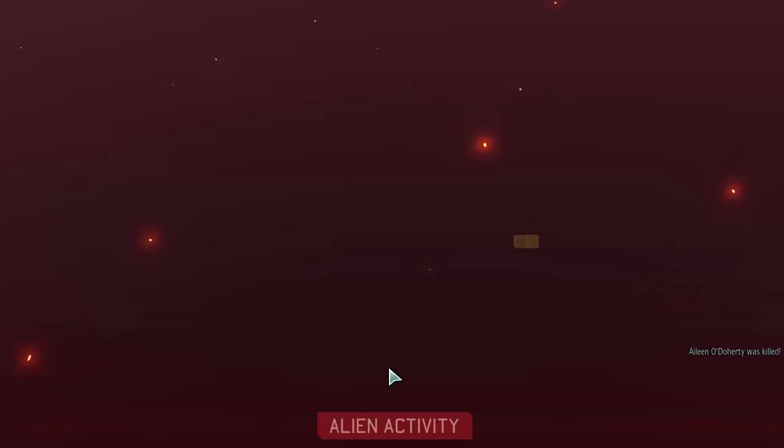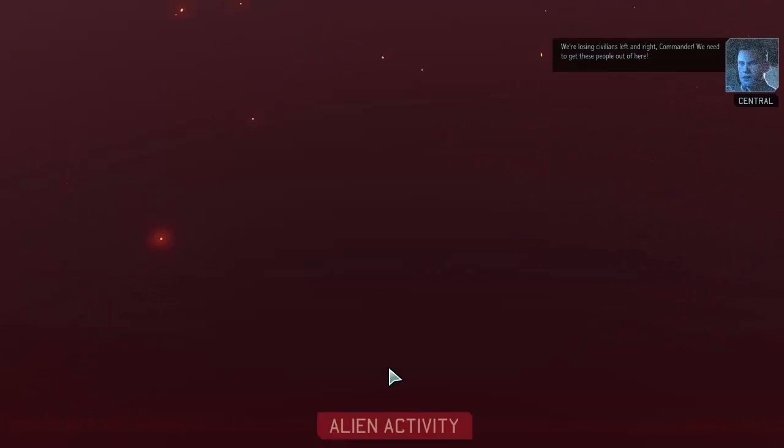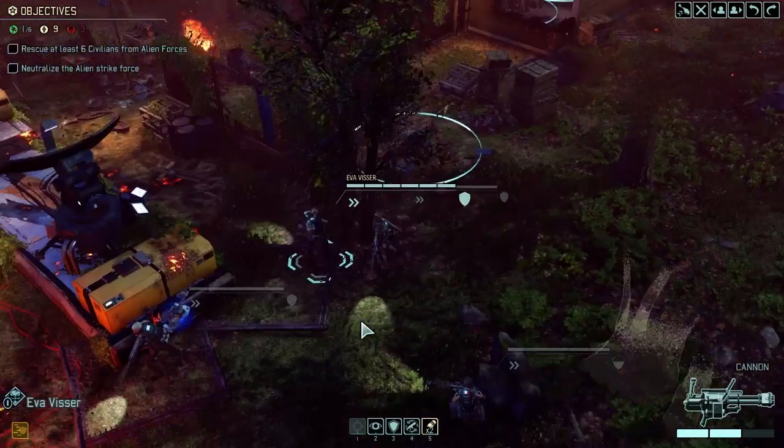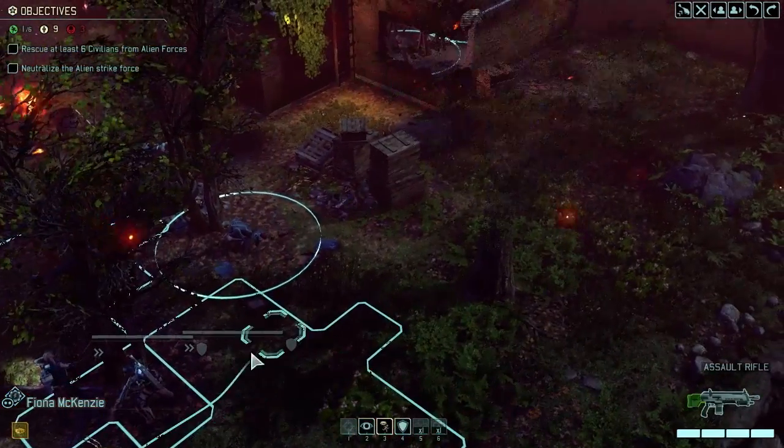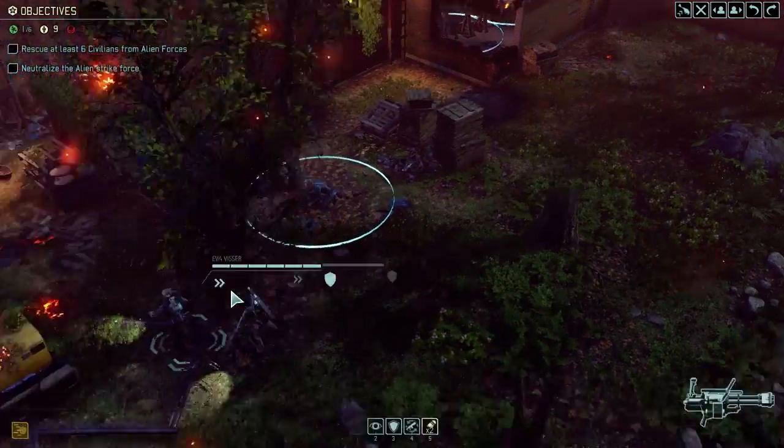Oh, Eileen O'Doherty. I'm sorry, Eileen. We're losing civilians left and right, Commander. We need to get these people out of here. You could give me camera control back, though, if you want. There we go. Alright, so let's take Fiona Mackenzie and... oh, it's not a great movement.